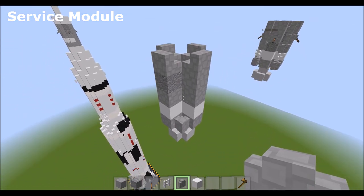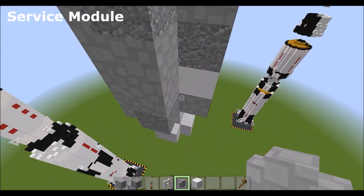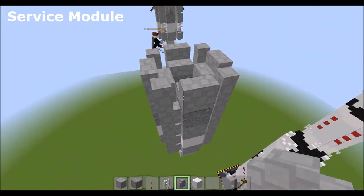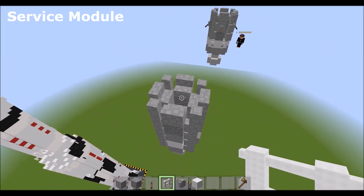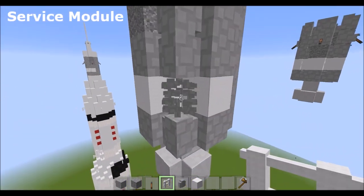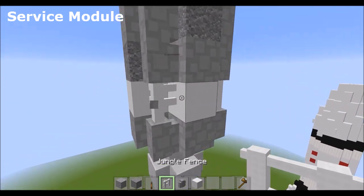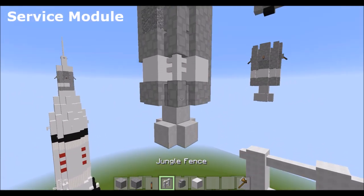Basically, let me explain this better. What we're going to do is run cobblestone walls all the way up the corners, like this. Then we're going to fix it to be nice. So I'll fix these to be angled later. But now we'll replace this cobblestone wall and this cobblestone wall with your white fences, just like that. Again, if you're using this pack, that would be jungle fences.